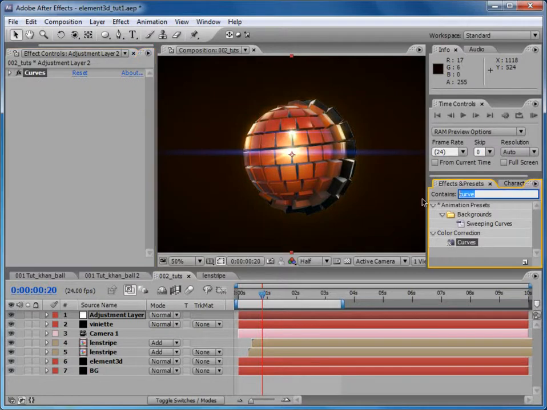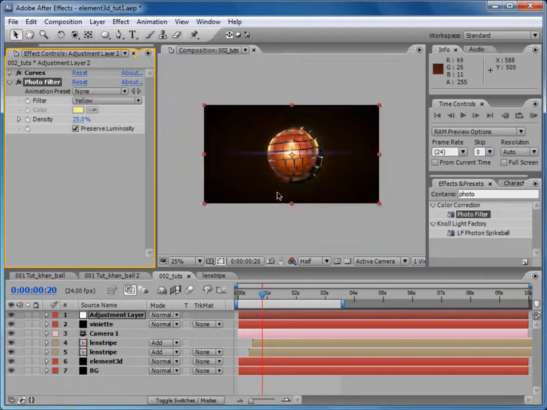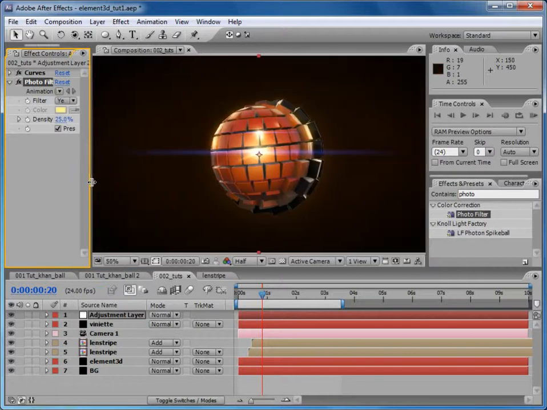Also, you can apply photo filter, color correction. See, reset it. You can use the colors that you want now.